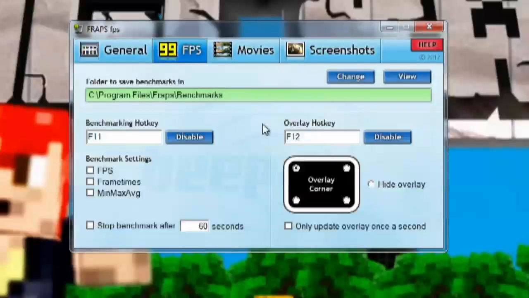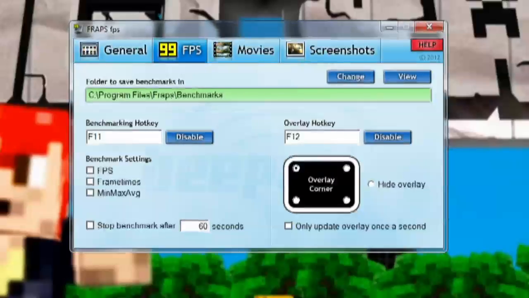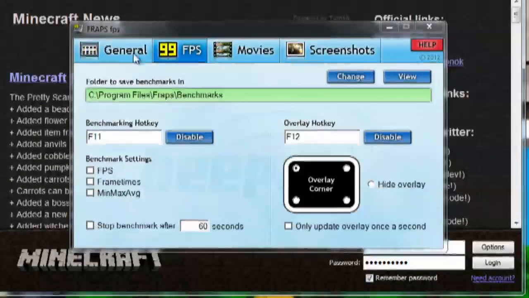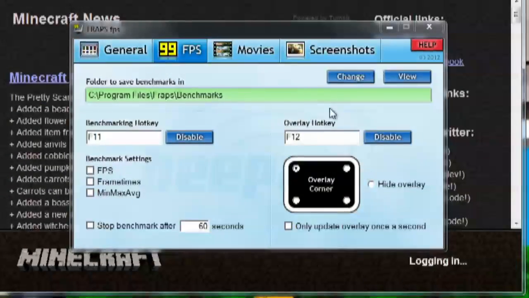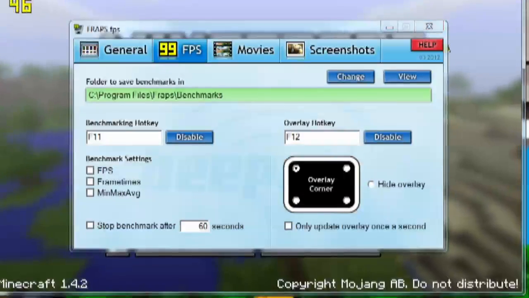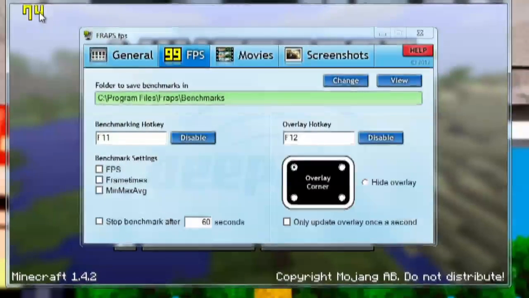Let me go into the FPS. This gives you a few options to place your FPS counter on your game. And let me actually go ahead and open up Minecraft so you can see what this looks like. That'll just open up in the background here and log in. And I may actually have to, oh, no, there you go. So you can see this FPS counter over here in the corner, this yellow one.